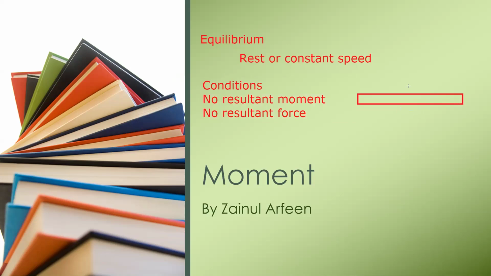Example: here is an object and we have a pivot at the center. The point of rotation is at the center. The forces acting are a 10 Newton force downward and another 10 Newton force also downward. This force is at a distance of 2 meters. This force is also at a distance of 2 meters. And the pivot applies, because there's always a force from the pivot, a force of 20 Newton. Now we want to check whether this object is in equilibrium.